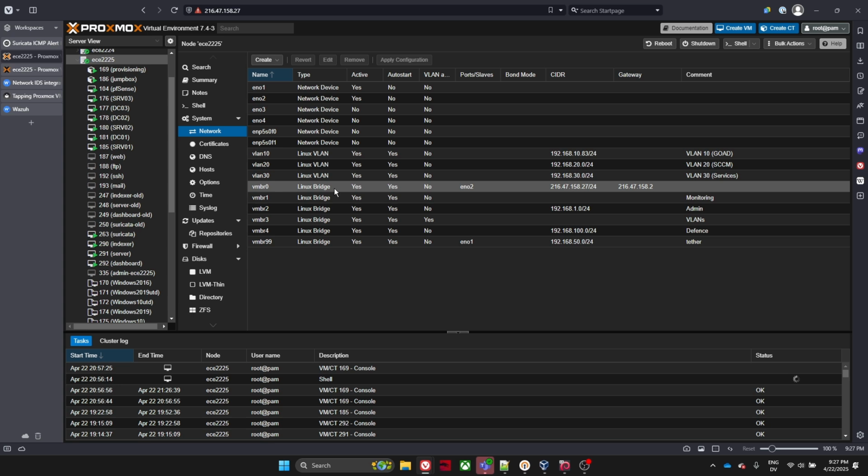I've never tried putting one on one network and one on another on the same bridge. These bridges are like isolated network segments, basically. So if I attach one virtual machine to one bridge and another virtual machine to a different bridge, they will not be able to talk to each other.